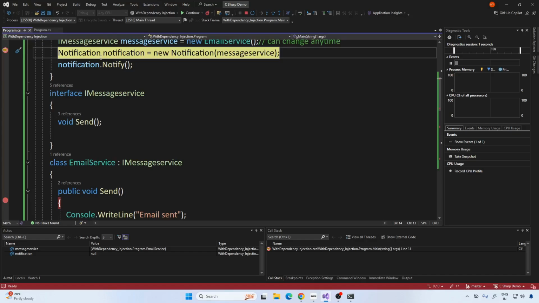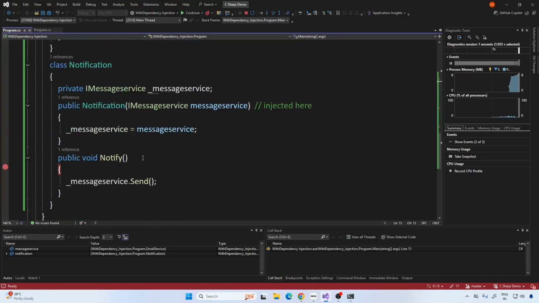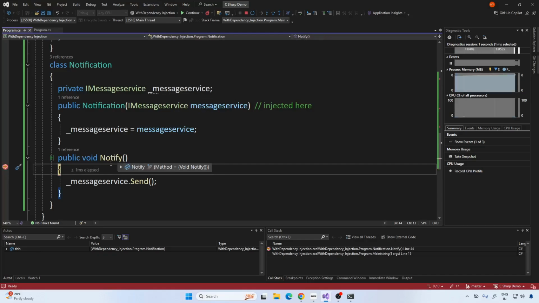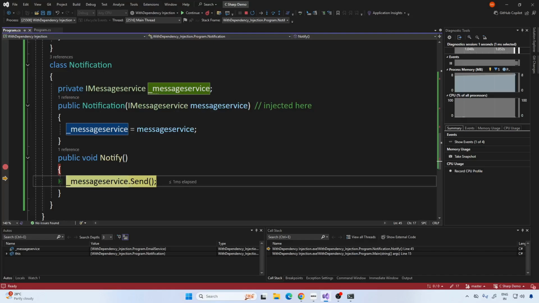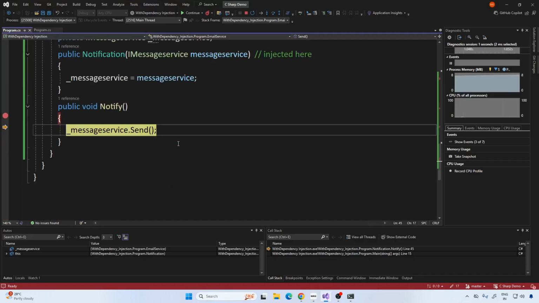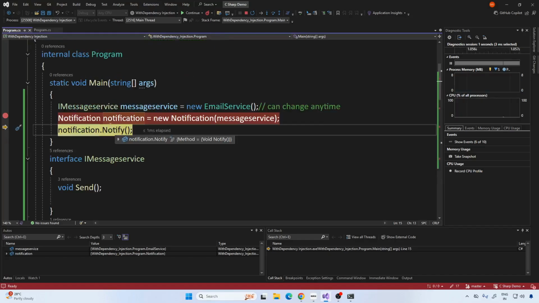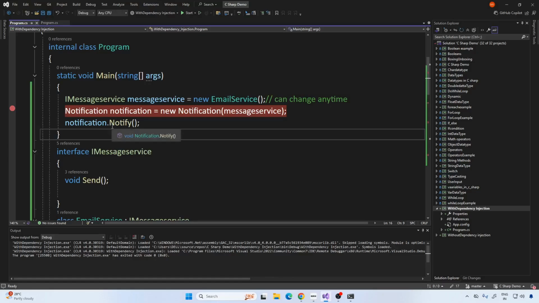First it is calling the Notification method when I press F10. So it is going to the Notify method. Where is this Notify method? Here, the line comes here. From here it is calling this IMessageService. Now look at here, the email service class has been called. In that, email sent is going to return. Now again this is completing, and we go back to the main method. Now look at the output.